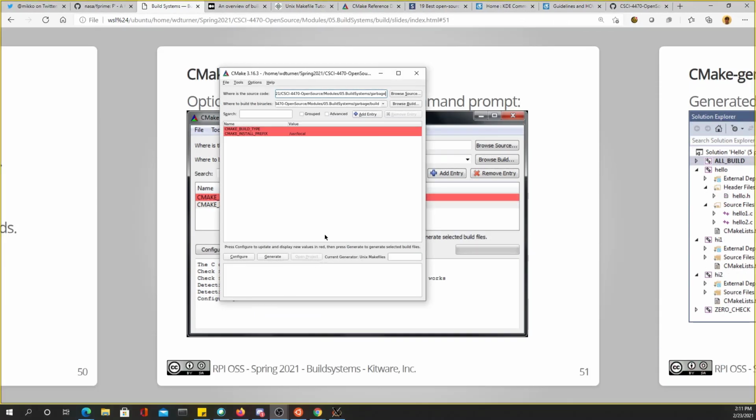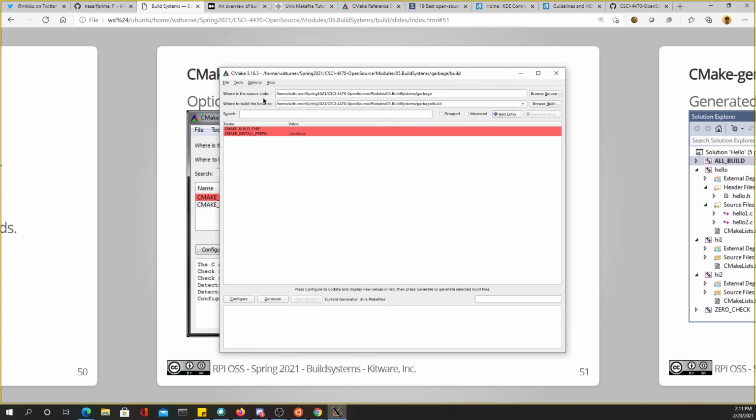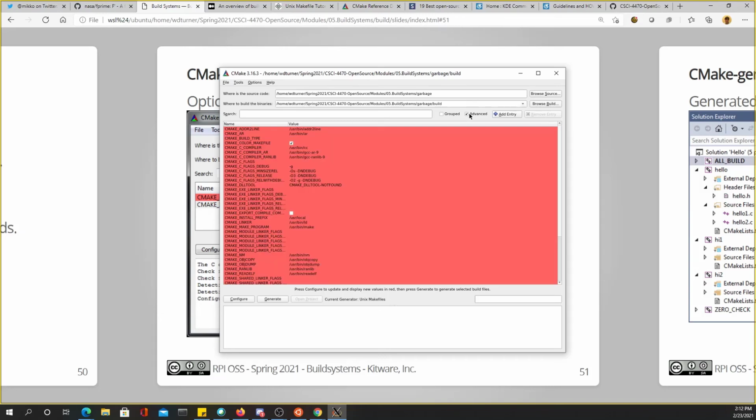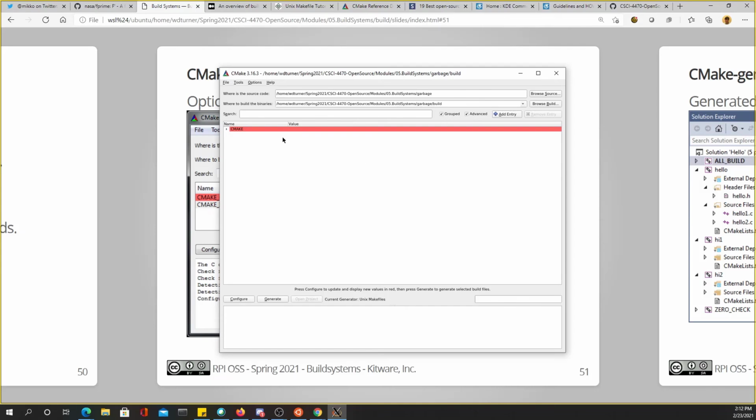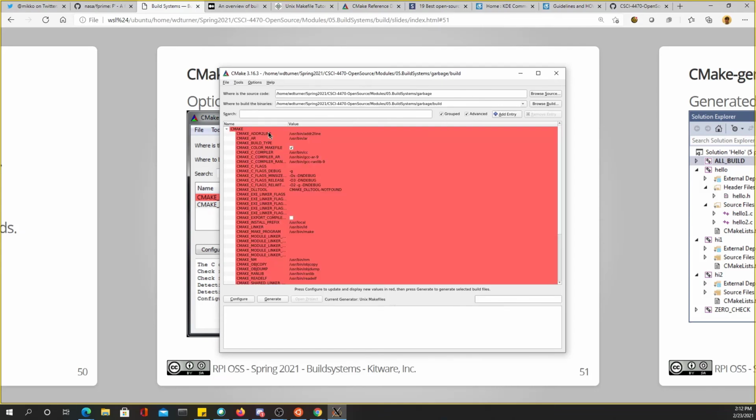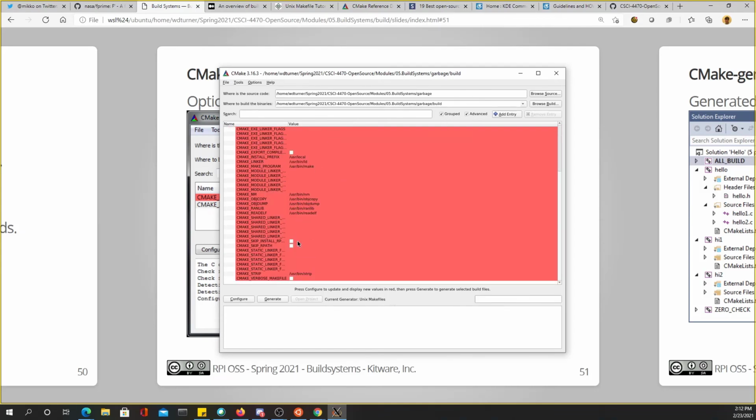Okay, so that gives you this little GUI where you can visually interact with it, see your source directory, see your build directory. I always like to click into grouped and advanced, so it allows you to see all of the environment variables if you want to modify them.